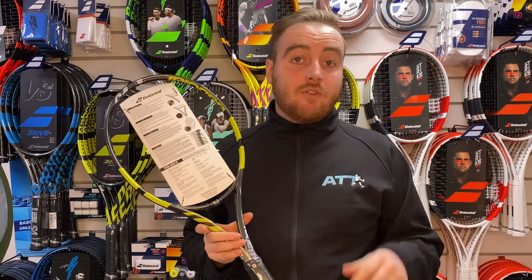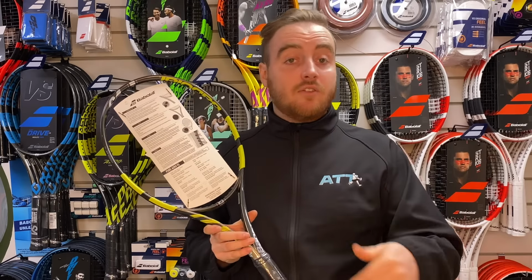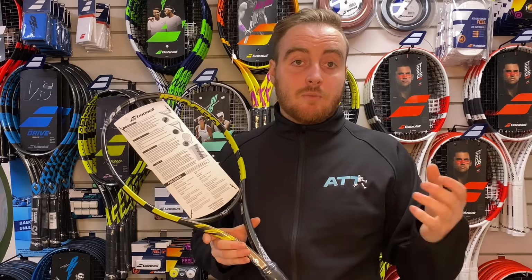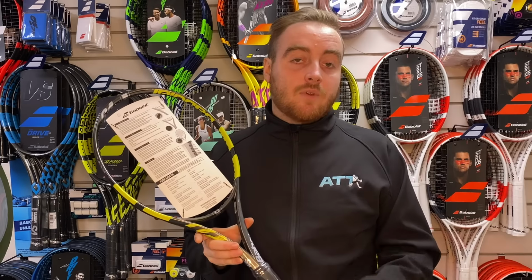If you've got a Head racket, they can have pallet systems on the handles, depending on if it's a newer model, which you can actually change the size of the handle. That's something Head are very good at, making sure if you buy a racket with slightly the wrong grip size, you can change it. Or if you've got two rackets with different grip sizes, you can make them the same, okay?